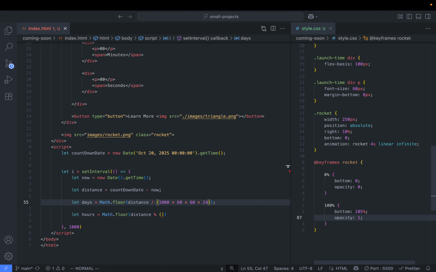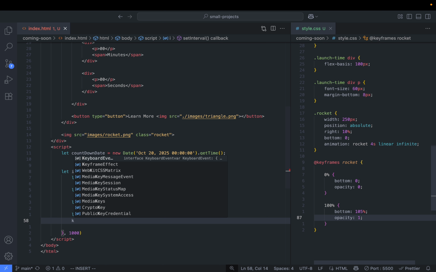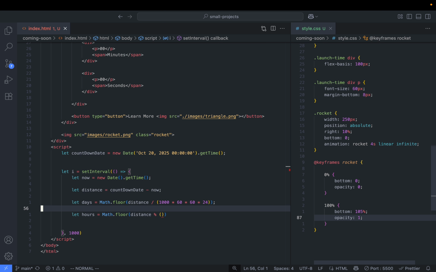So what they're doing is taking how many milliseconds there are in a day, if I'm correct, and dividing the distance with it, which will give you a remainder.